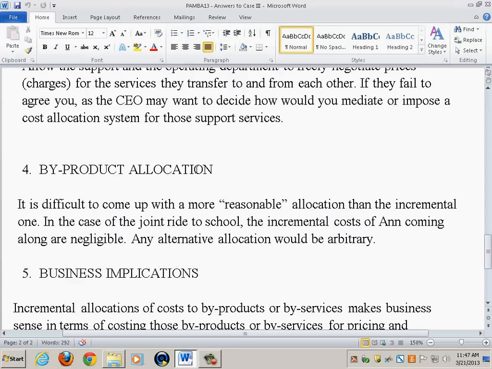I don't know, reasonable, but what is the alternative? Well, the alternative is obviously to calculate the incremental costs of the drive. Of course, it's true that the driver will take the drive anyway, but what's the incremental cost of the drive? And that's more significant because you go distance, you may pay tolls, you may pay parking, maybe some depreciation, you put all of that together, and there are a good number of runs during the semester or during the year.